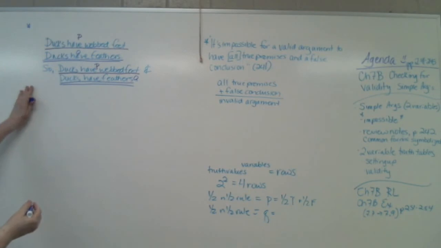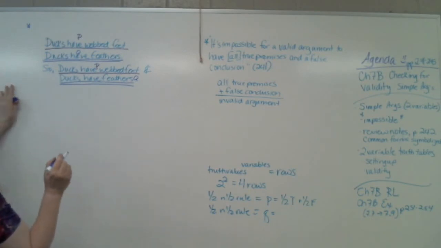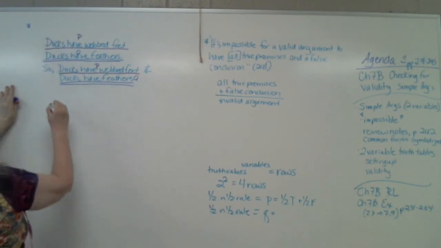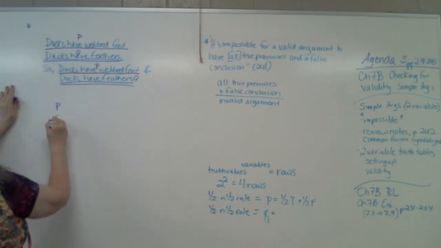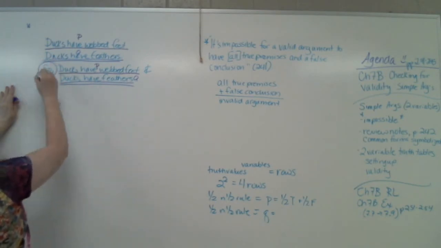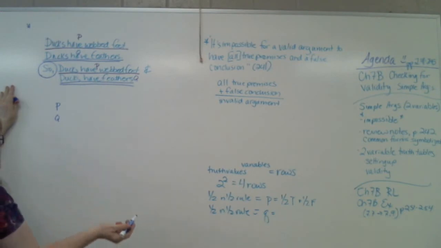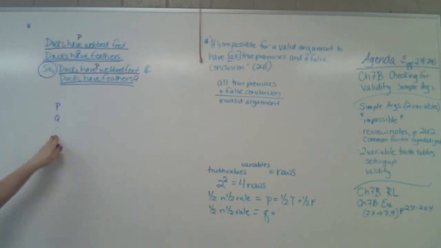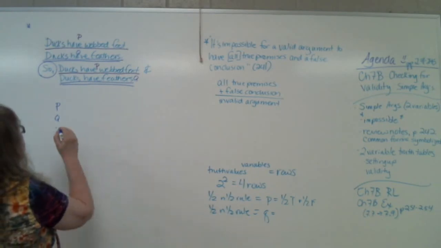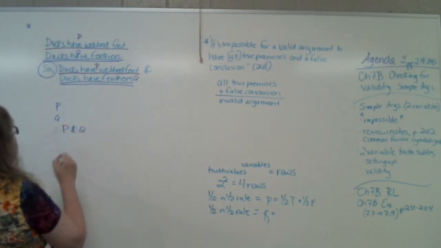Okay? So, my argument, and this is how we write it all the time, is my first premise is the first line, it's just P. My second premise is Q. My conclusion, and I know it's my conclusion because it says so, therefore, okay, you're going to do that. Now, I used to be able to find the 3 dots on my computer and it did an update, and now I can't find it. Shortest word for there is so. If you can't find the 3 dots, or you can't make the 3 dots on your computer, just say so. Okay? So, P and Q.